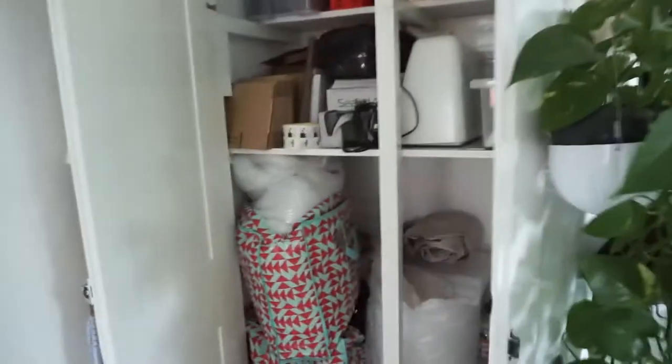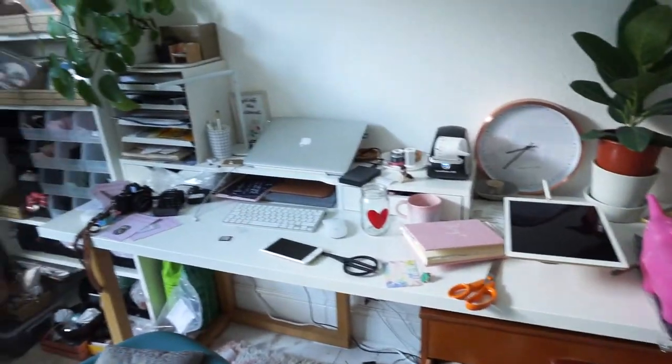This cupboard is open because Luna's worked out how to open it, keeps clambering around inside, and my mail bags are just on the floor because I'm too lazy to put them back there. These are my backdrops, pretty coloured papers that I use for photography. My desk just kind of looks like hell, but there is floor space, so, you know. I mean, that's where we're at. Oh, and I haven't put everything away properly here. So it's not too bad, but also it's not great. It's not great for a Monday morning to start getting your work done. So I'm gonna crack on, and I'll show you in a bit once it's done.